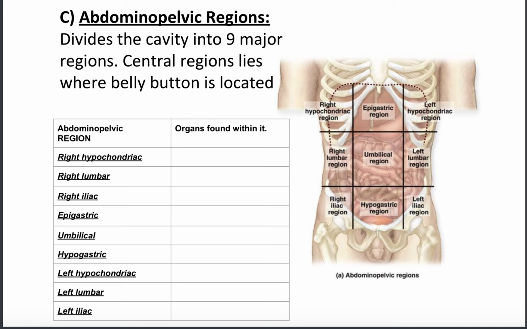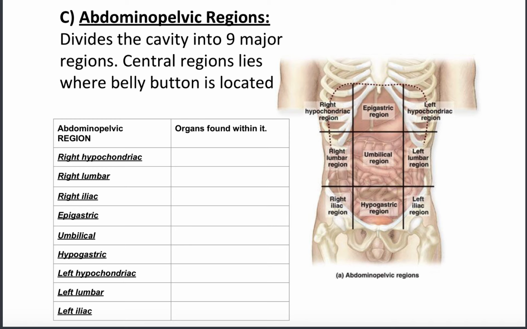Okay? So this is actually a big reason why when you go to the doctor, they press their hand in a specific way along your belly, because what they're actually doing is pushing down at each of the regions. And if you feel a sharp pain, they'll make a note of it in your chart, and then they're more likely to order certain tests to see if there's something you might have an issue with.